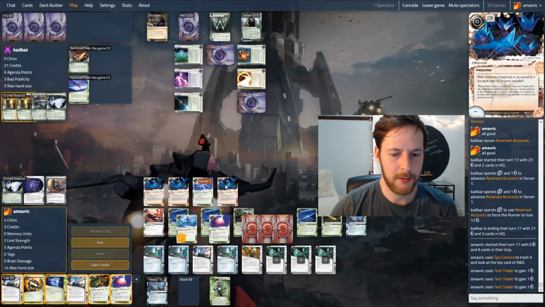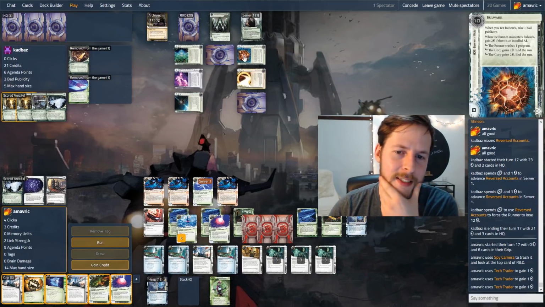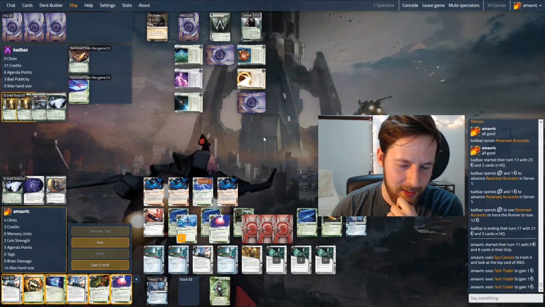1, 2, 3. 1, 2, 3, 4, 5, 6, 7. Yeah, 7 strength. That's such an issue. Ah, that's a bummer.